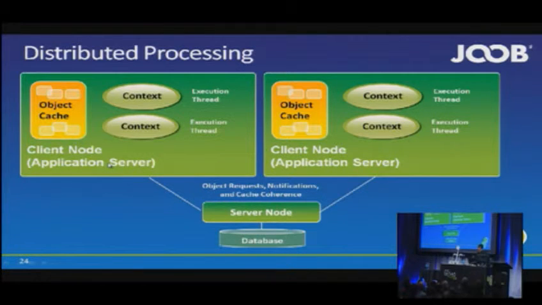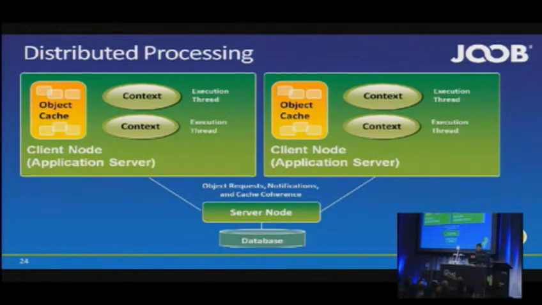Every other node, we call them client nodes or application servers, they run a copy of JOM, the JOOB Object Manager, the main engine. So you could think of this one, for example, in terms of .NET, as an executable, a process, an IIS process, a background service, whatever. So what happens here, at the center of each node, there is a cache of objects. A node starts working and it starts requesting objects from the server node. So it does requests like get objects, put objects, lock objects. It does a number of operations, bringing objects in groups.